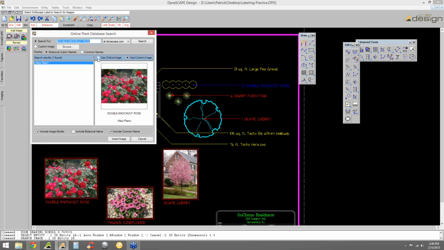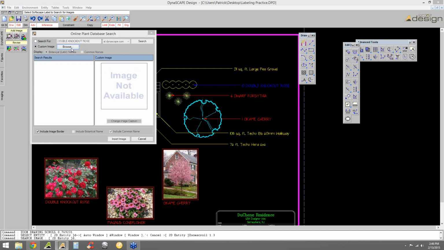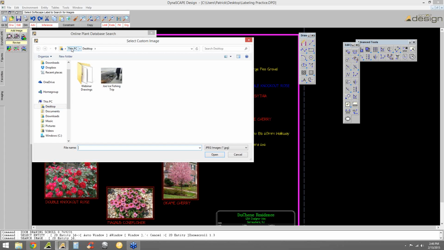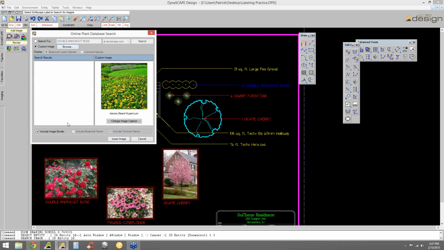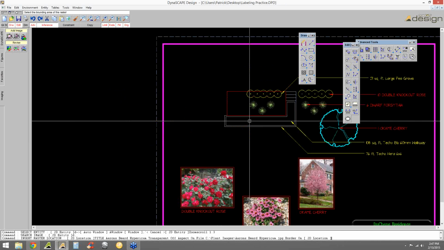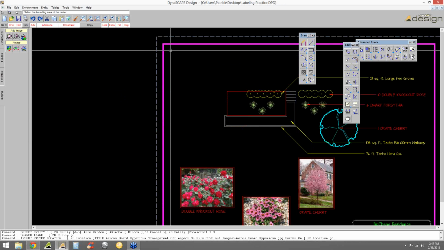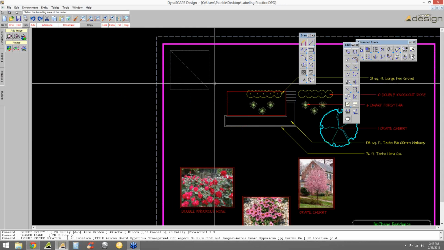now this is because this was the favorite picture I showed. If you click the online image, it doesn't even show it right there. So I've customized the image. It will bring in the Horticopia image, but if you want to use your own image, you just click on Custom, and you click on Browse, and you go to your plant images. And if I wanted it to look like that and clicked Open, now it's switched to this. Then you just click Insert Image, and you decide where you want this to go. So I want it to start here. I left click here, I drag down, and I left click there.